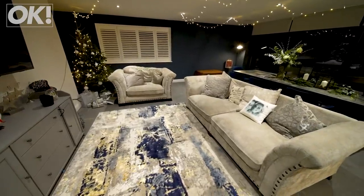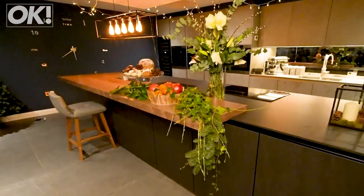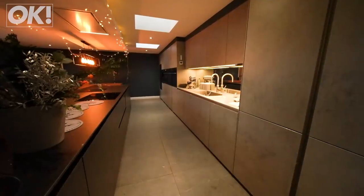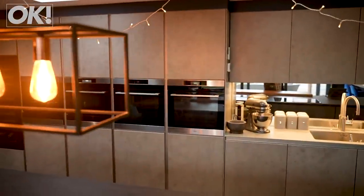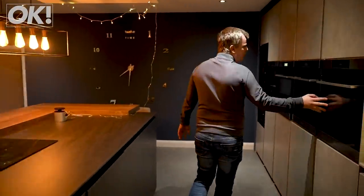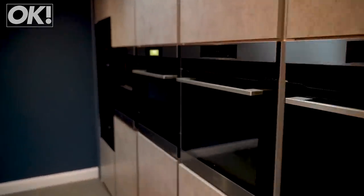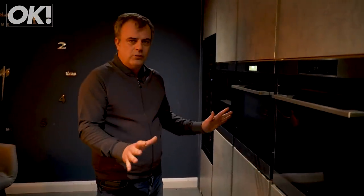Kitchen — heart of the house. This is where everybody is all the time, in all houses all over the world. We'll sit round here. Emma cooks up a storm. We've got far too many ovens than we need, but they all do come in handy. And these are always on because my boys are growing and I just cannot get enough food inside them.